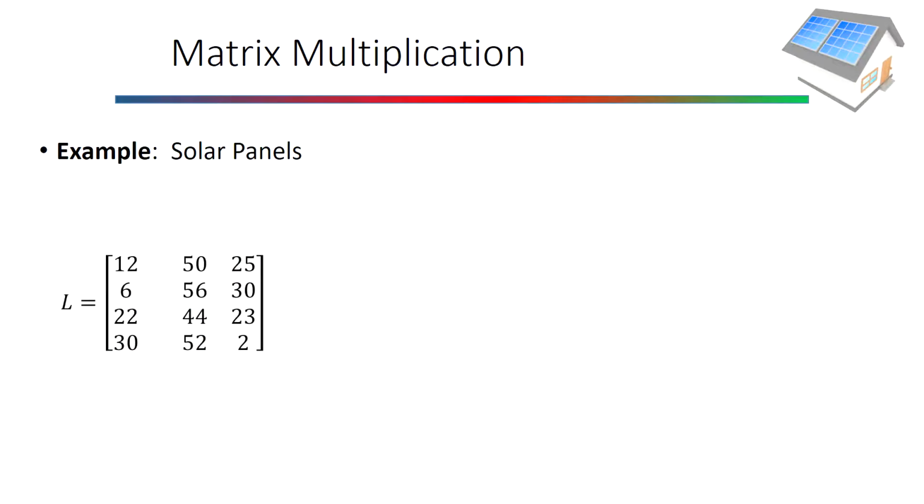Okay, let's talk about an example where you might want to use matrix multiplication. Let's say you've gone to a third world village in maybe Africa or India, and you're trying to convince them to switch to solar power instead of burning wood for energy. You know this will be much cleaner, but you need to also show them that it can be reliable. 4 of the villagers have offered to let you put solar panels on their roofs, and you know that this is an effective solution because it doesn't require using any extra land for power generation.